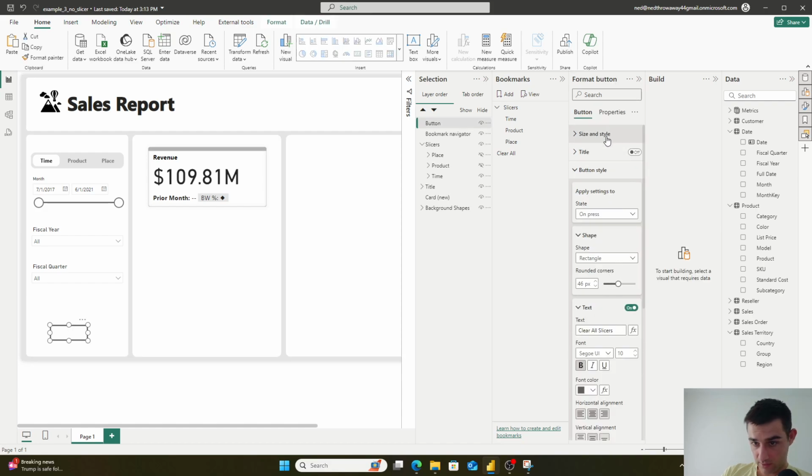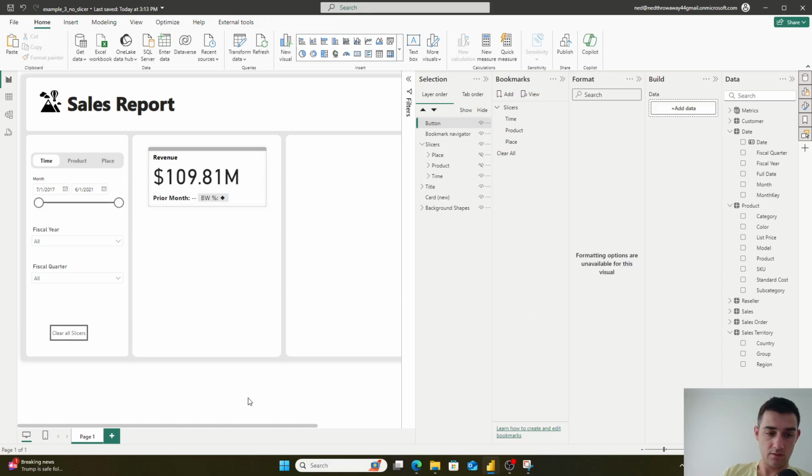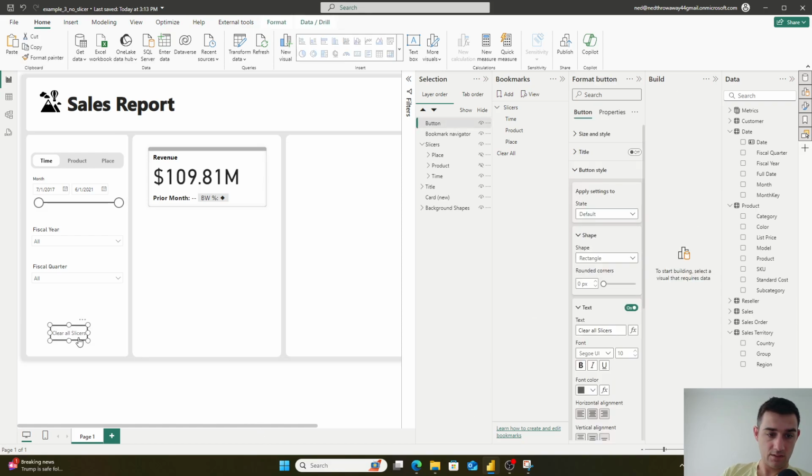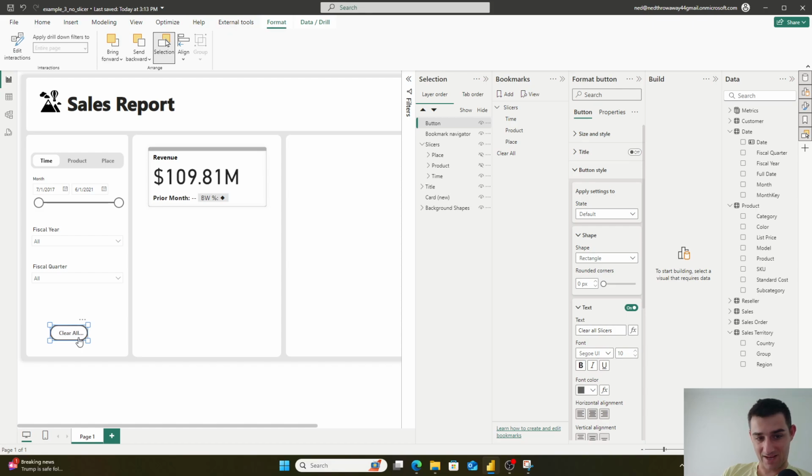It does not seem to be, so let's go back. Oh, that is on press, so we want to set this on default. We want it to be Clear All Slicers. There we go. And if you notice, look, we set all those settings on press, right? So we need to go through and fix that.